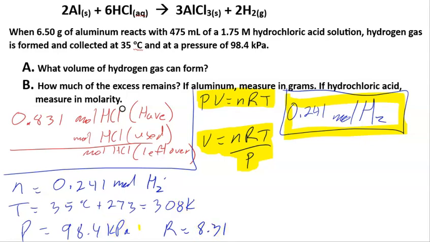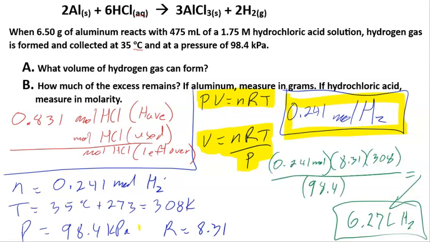So now what you got to do is plug and chug. When you plug it all in and solve for it, you get 6.27 liters of hydrogen. I have the unit of measurement, I have the chemical, and it is 3 sig figs. The temperature started off with 35, so you may think that's 2 sig figs, but we added, which means we round to the smallest place value that they all have in common. 273 and 35 means we round to the singles, which means we gained a sig fig. So we don't have 2 sig figs for temperature anymore, we have 3. So the answer to the maximum volume of hydrogen gas that can form is 6.27 liters.